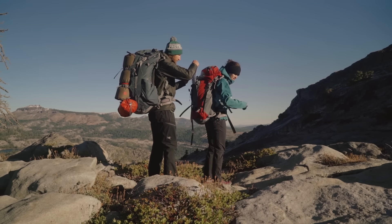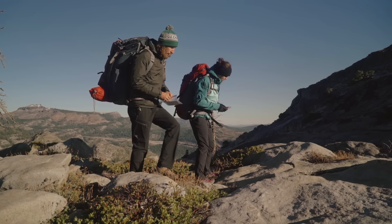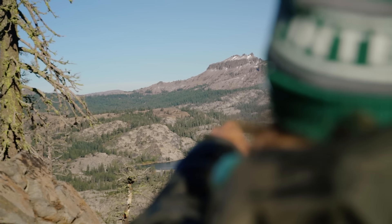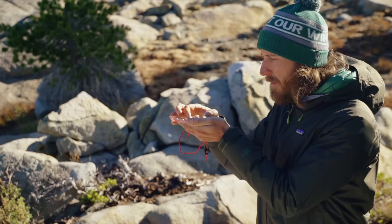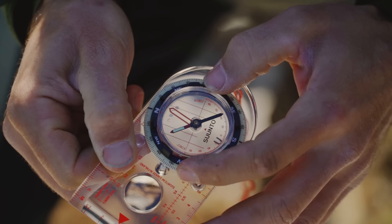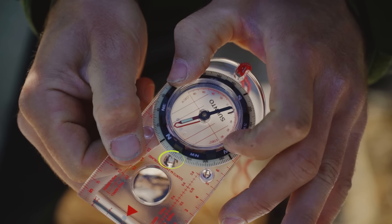If you're out hiking and you want to find your location on a map, you can take a bearing off a landmark near you, then transfer that bearing to your map and figure out where you are. Start by finding a landmark that you can also identify on your map. Hold your compass up with the direction of travel arrow pointing away from you and directly at the landmark. Now keep the compass flat and rotate the bezel until the magnetized needle is inside the orienting arrow — red in the shed. Once the needle is in, you've captured the bearing.